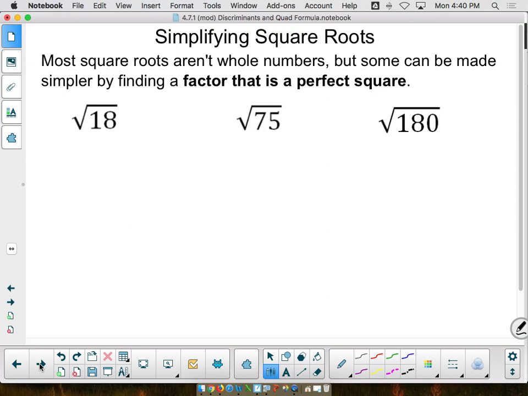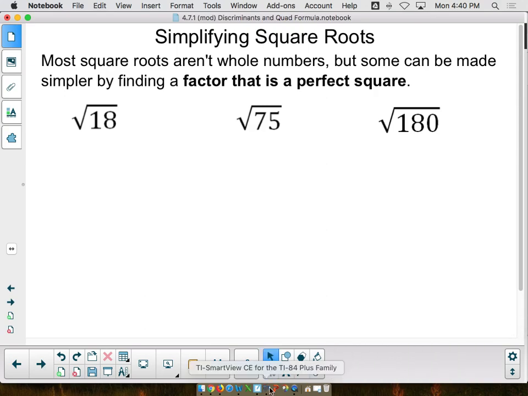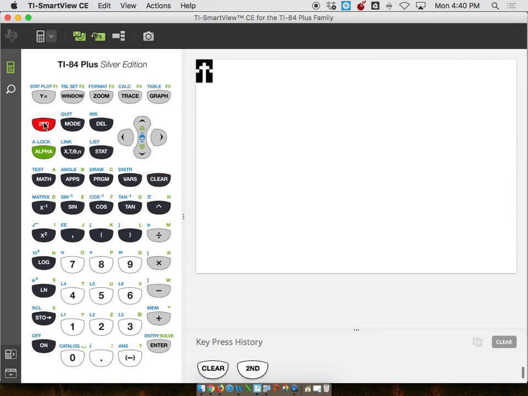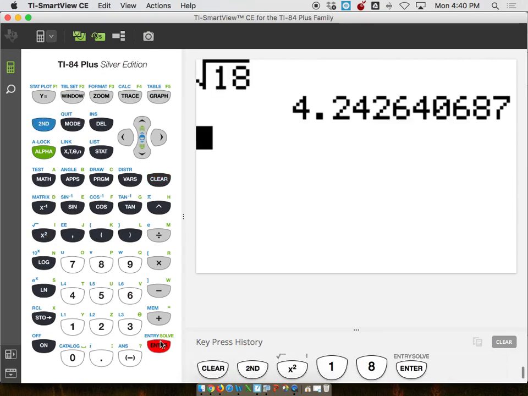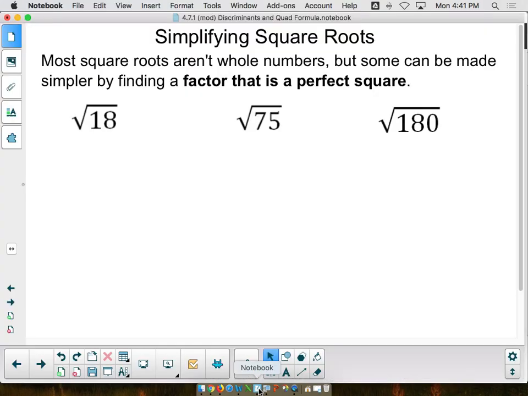So if you were to take the square root of 18 into the calculator, the square root of 18 is not a whole number. It is not even a nice decimal, 4.24, whatever. What we're going to do in this chapter is we are not going to put decimals. When you have square root of 18, a number whose square root is not a whole number, we are not going to call that 4.24. All we're going to do is try to simplify it.